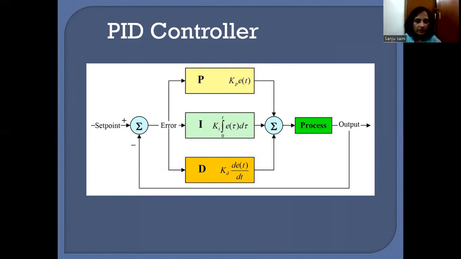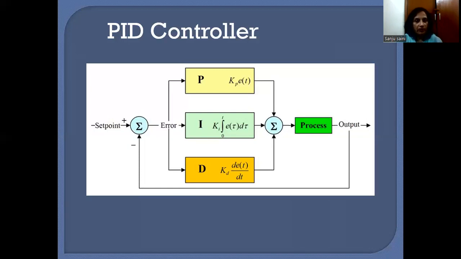Sometimes, at the time of starting, as we have said, when we increase the value of Kp, the system response becomes oscillatory. It means that the rate of change of the error becomes quite high when we are using the proportional control only. In order to keep those oscillations at a low level, we use the derivative control, which produces the control action proportional to the rate of change of error. More oscillations means more rate of change of error, means more action given by the derivative control. But the derivative control simply improves the transient portion of the system response.